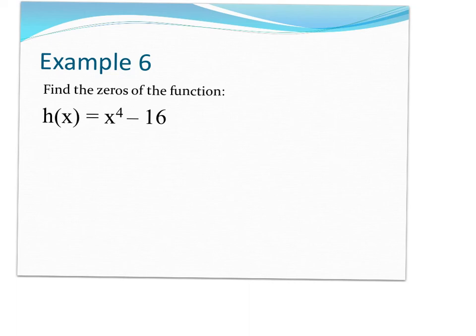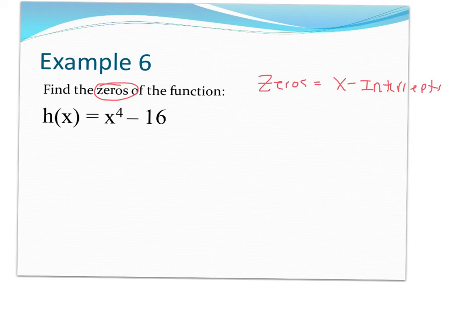Okay, so in this video, we're still in section 5.3. We're still working with factoring, but it says find the zeros. So we have a new vocab word. Zeros are equal to x-intercepts most of the time. There's certain cases where they're something slightly different. We'll get into that later.